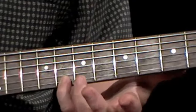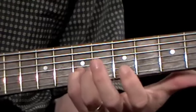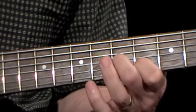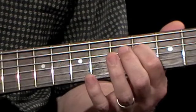By following the pattern, I don't even need to know the names of the notes. But if we freeze that for a moment and replay it, we see that I play the notes C, A, F sharp, E flat, C, A, F sharp. All notes from our F sharp diminished seventh arpeggio.